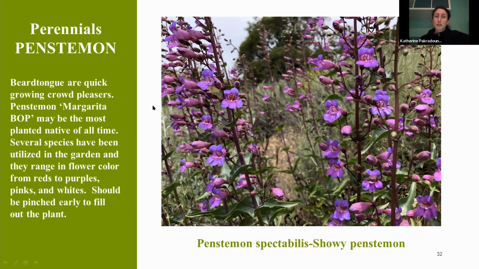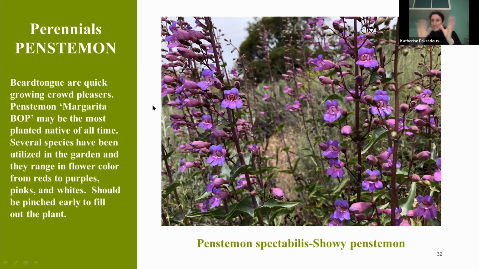One thing I will note on the Penstemon spectabilis, the showy penstemon, is that in the first year, it tends to just flop on the floor, and then the flowers come up off the floor. In the second year, all the new growth comes off of the part that fell over, and then it becomes a really rounded and stable plant. Some people will try to stake it or prune it. You could do some tip pruning while it's really young to encourage a little more bushiness.